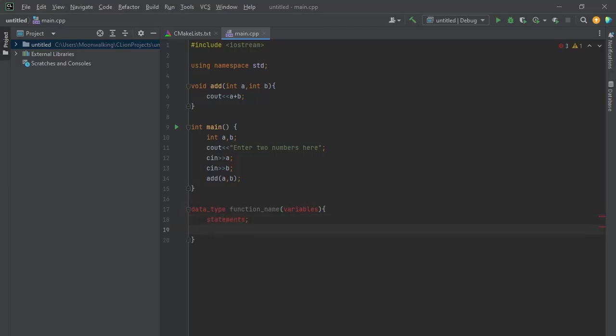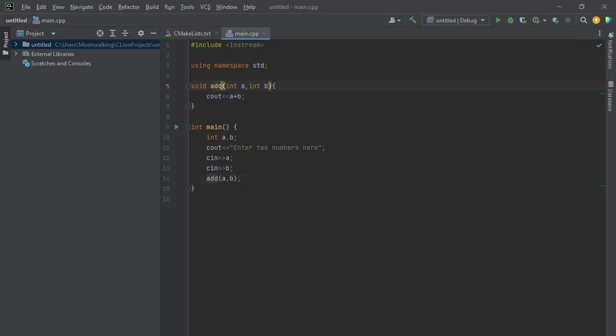And if the function outputs something, then you would have a return statement. Return whatever you want to return, then the braces, and that's all. This is the syntax for declaring a function. There is a thing I'll tell you about after I'm done with this.